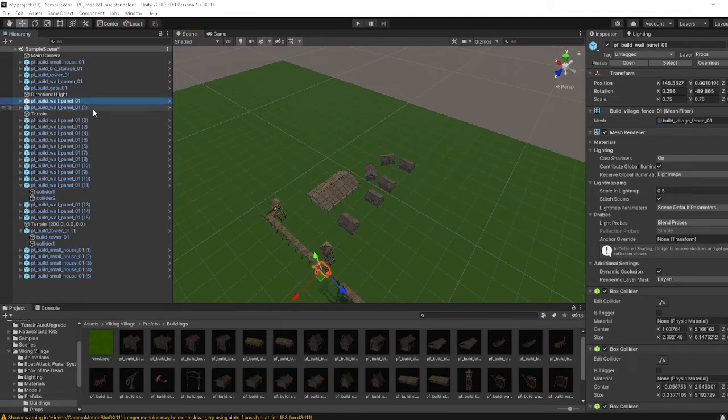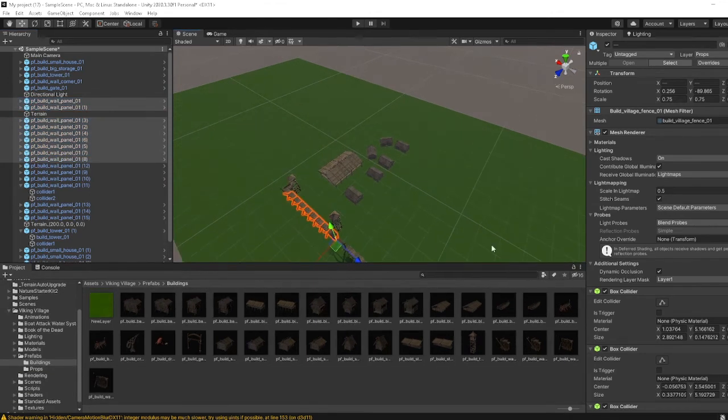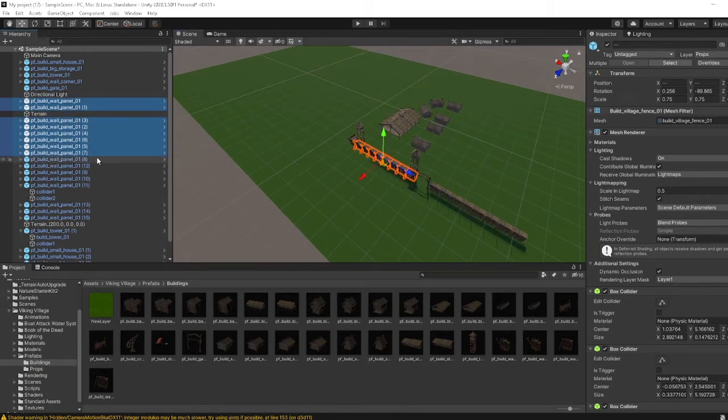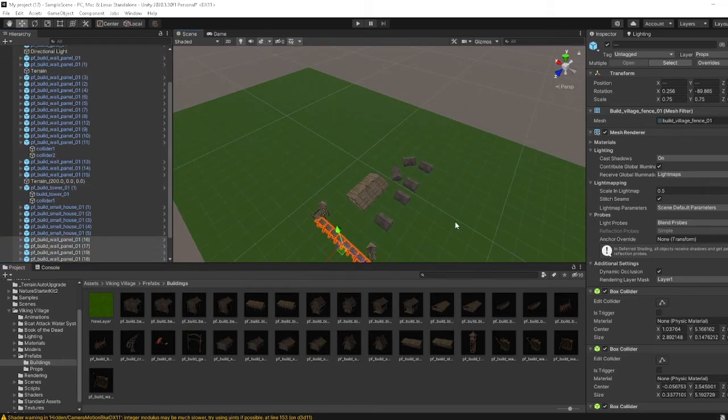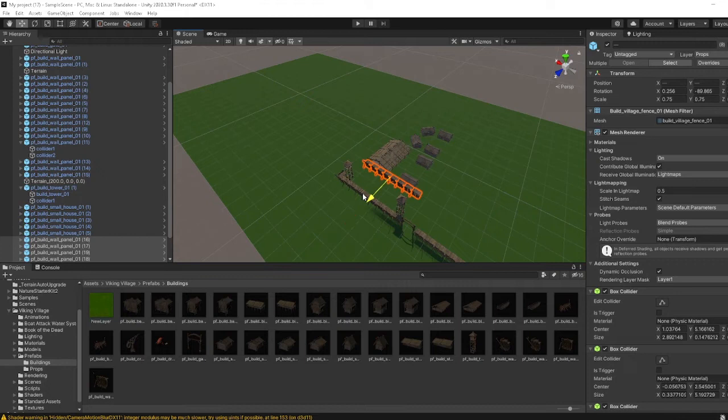So what we can do is see from which panel we're going to get 1, 2, 3, 4, 5, 6, 7, 8, no, not 8, so 7. Copy, paste, and just move here.